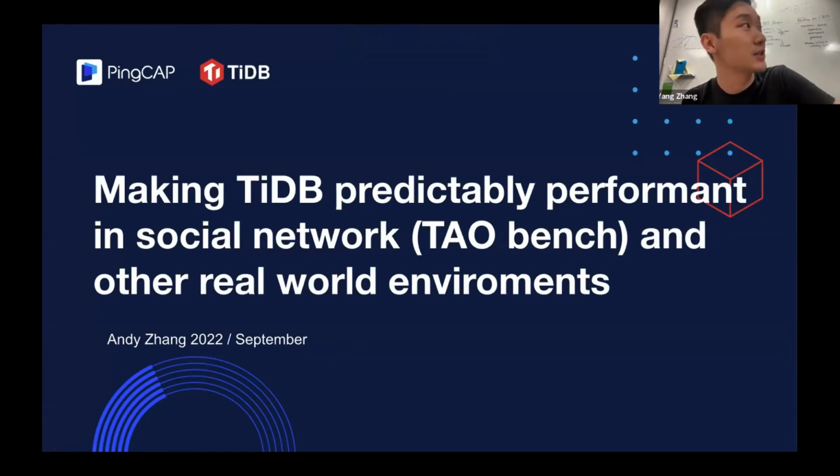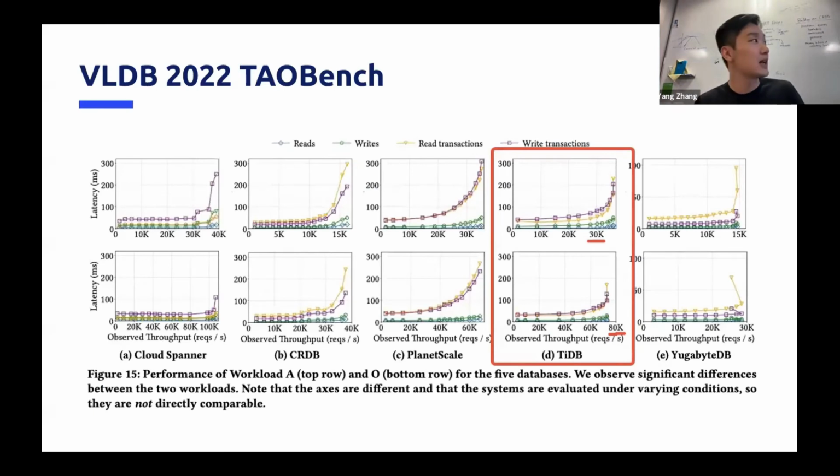My topic today is how we use TiDB to be a predictably performant database in social networks as well as other environments. First, I want to say thank you to Audrey and the people behind TAOBench for putting TiDB on the radar.